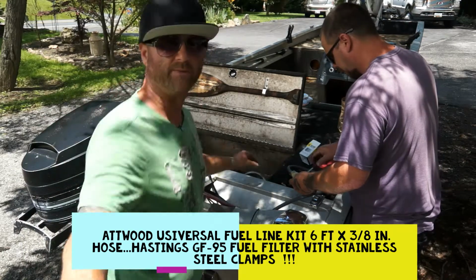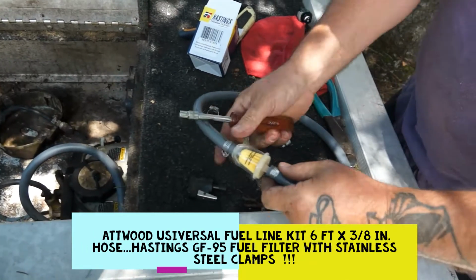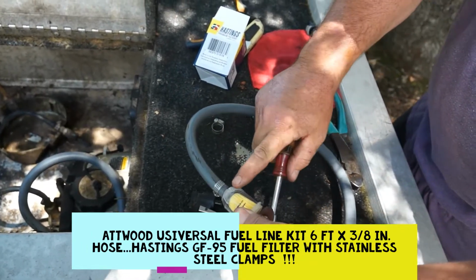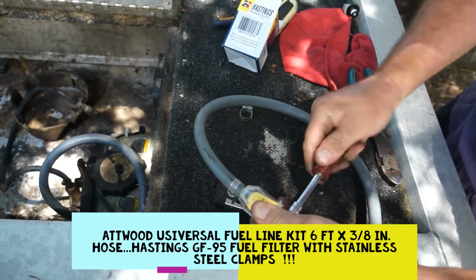Get that all hooked up, and I'll show you what he's doing over here. He's got it in, and he followed the directions the way that arrow is supposed to go. You always want it coming from the gas tank up onto that arrow right there. They're on every filter, and they should be if they're not.